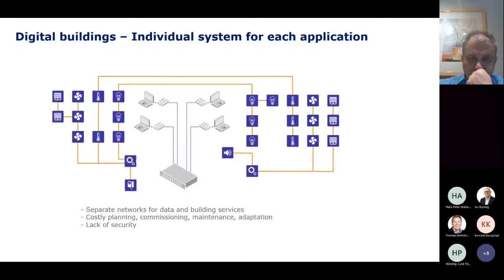Most of the time, a so-called smart building will look like this. Every automation part in the building has its own smart solution, and it fills the building with numerous devices, cables, and all kinds of protocols. And every system can be called smart. So there might be smart lighting, smart heating, and so on, or smart access points, and a lot of smart things in your building, but it still doesn't make your building really smart.